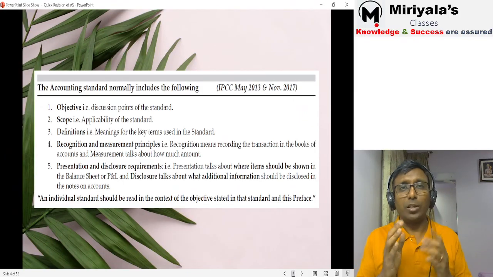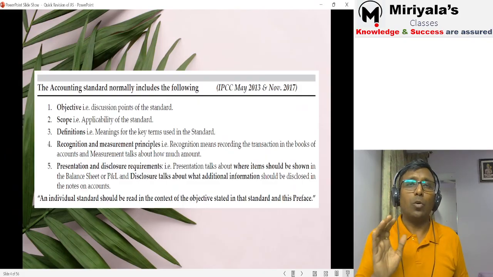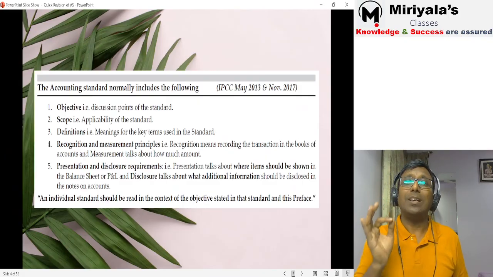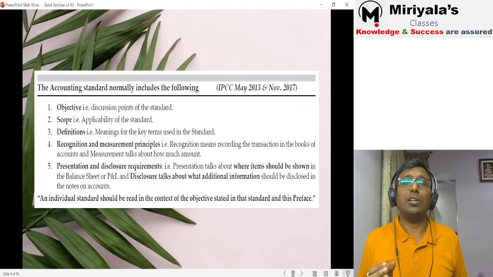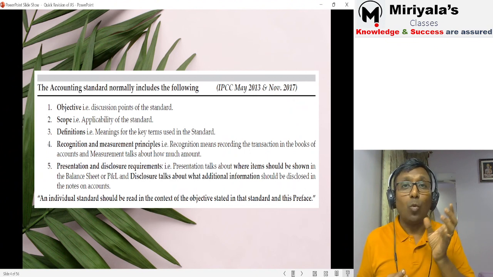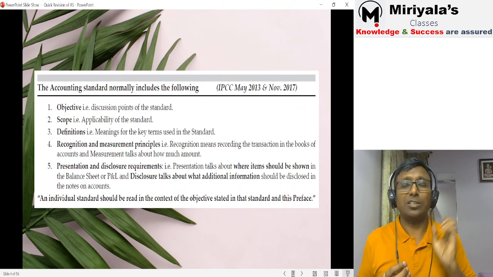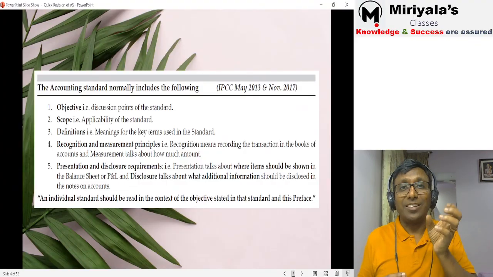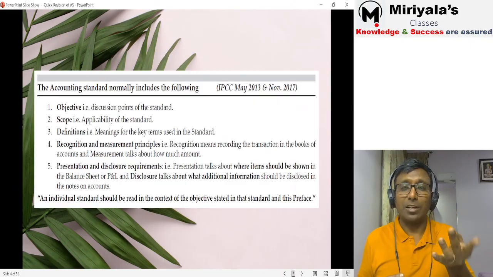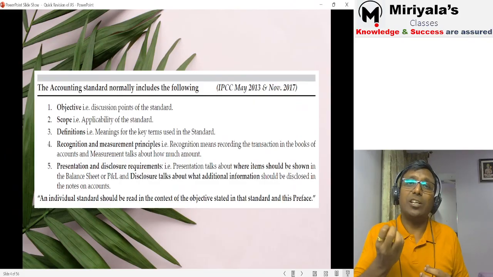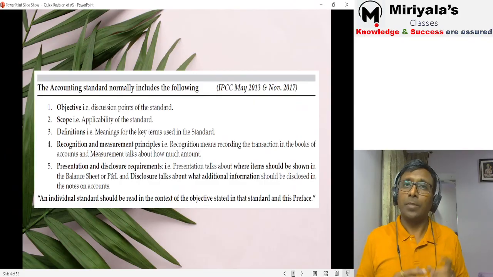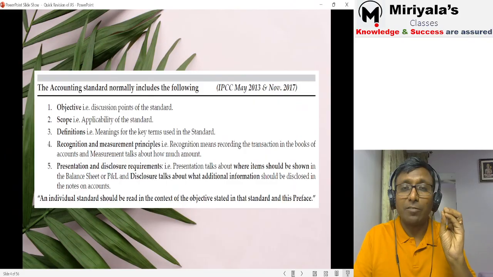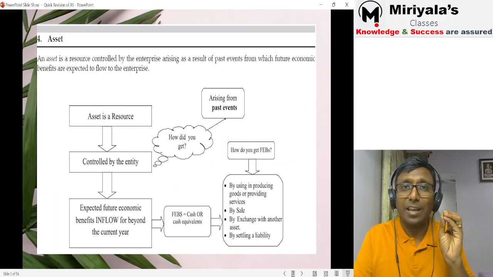Every accounting standard is divided into 5 parts. One is objective, the next is scope, the next is definition, then recognition and measurement. What do you mean by recognition? When to record an asset, and what to record, is taught by the recognition paragraphs. Measurement is how much to record. Next, presentation: where it should be presented, in the balance sheet, profit and loss, cash flow or notes. And disclosure is additional information about the presented items. These five are the parts of every standard. You will find them in every standard.